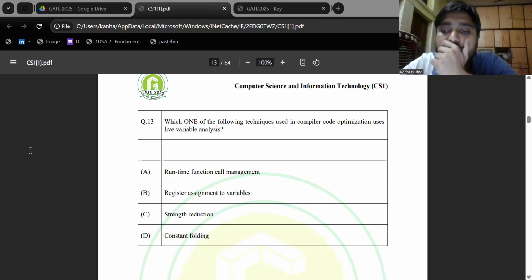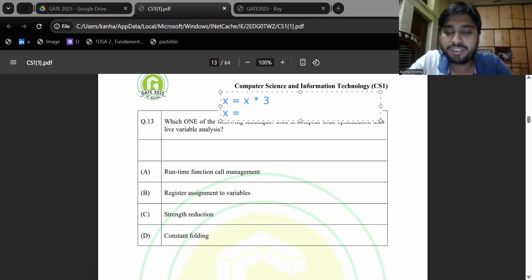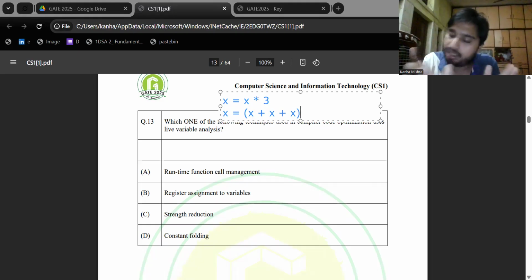Let's check option C as well. Strength reduction is an optimization where expensive operations like multiplications are replaced by additions or shifts. For example, if I declare a variable x = x * 3, multiplication is a costly operation, so strength reduction will try to replace it with x + x + x. It is a similar operation, but at the end, it is a more optimized way.